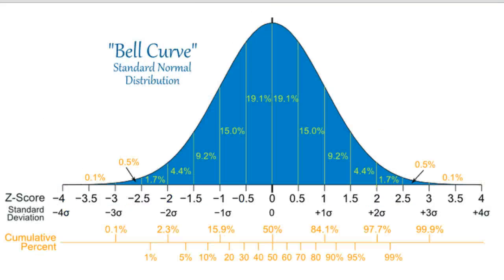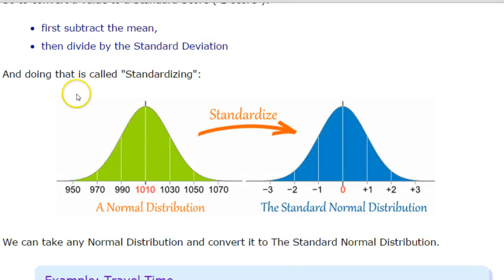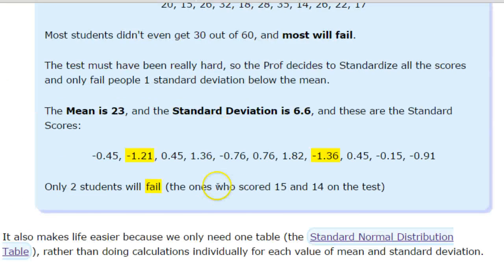And I love mathisfun.com because they have a great bell curve that is the standard normal distribution. Here, let me zoom up, you can actually see it. If you superimpose the normal distribution upon the standard normal, the standard normal would just have the standard deviations instead of the actual scores. So instead of the mean being in the middle, it would be 0, and on either side would be the numbers within it. But anyways, back down to the actual thing.